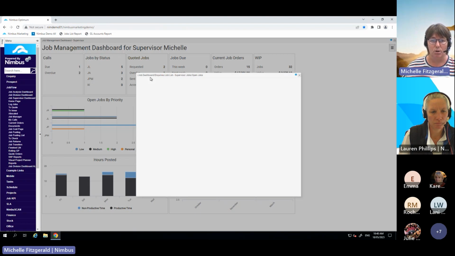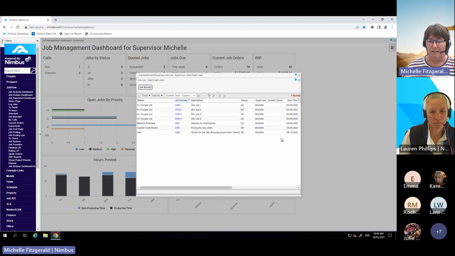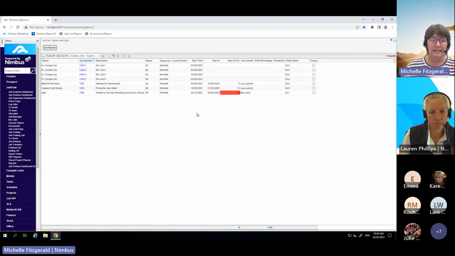If I look at my quoted jobs, for example, I can see here that these two are looking at needing quotes because they have a status of QR, and the last one is overdue. That tells me that I need to get onto that one as soon as possible.